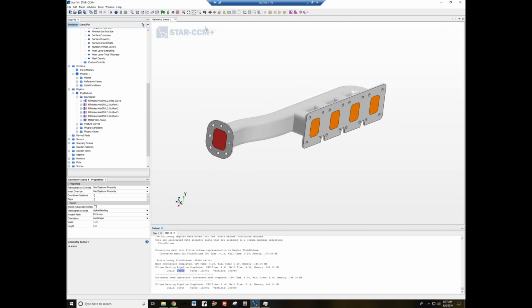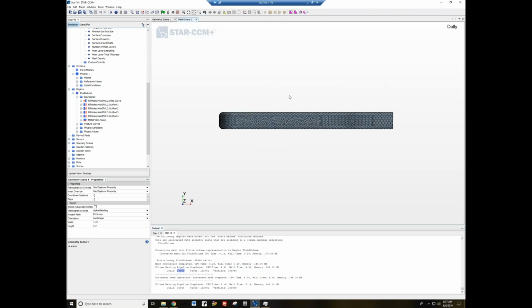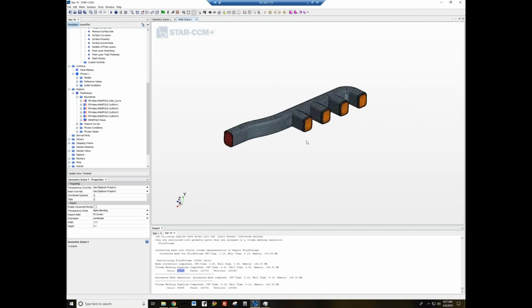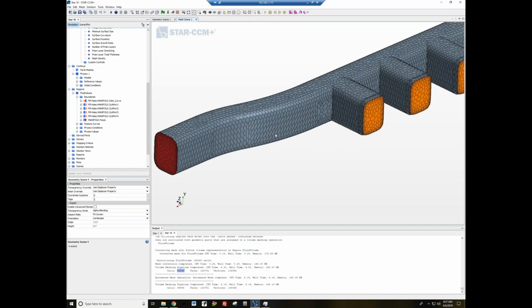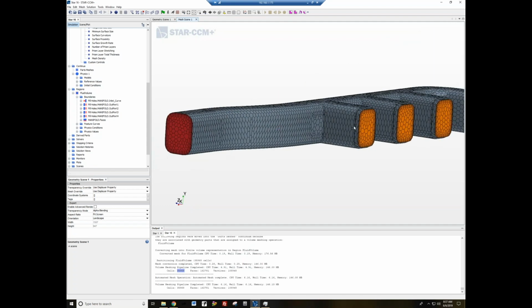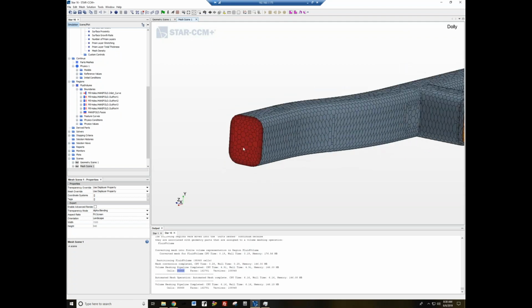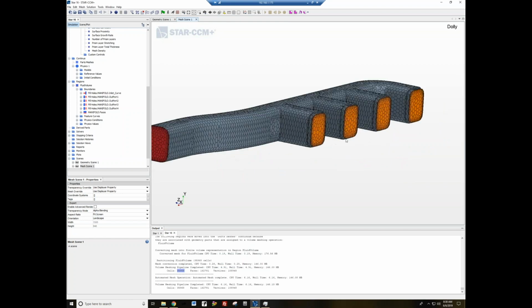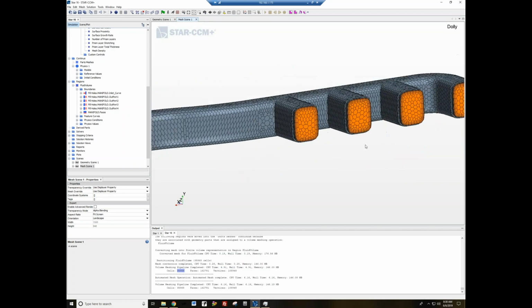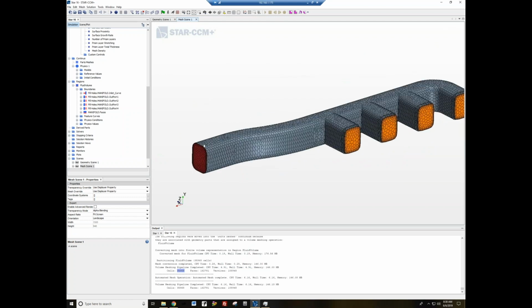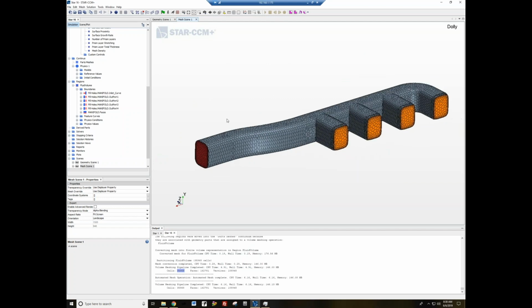If we want to view the mesh itself, we can create a new mesh scene right here. And this is our new mesh scene of the entire region that's been meshed. And you can see the shape of the polyhedras that have been created. Almost makes it look like a snake skin that's been put over. We can see the end faces here, the end of the prism layer cells on the inlet and the outlet ends. And that's what predefining the boundary conditions actually does for you. It tells the mesher not to put polyhedral cells there.